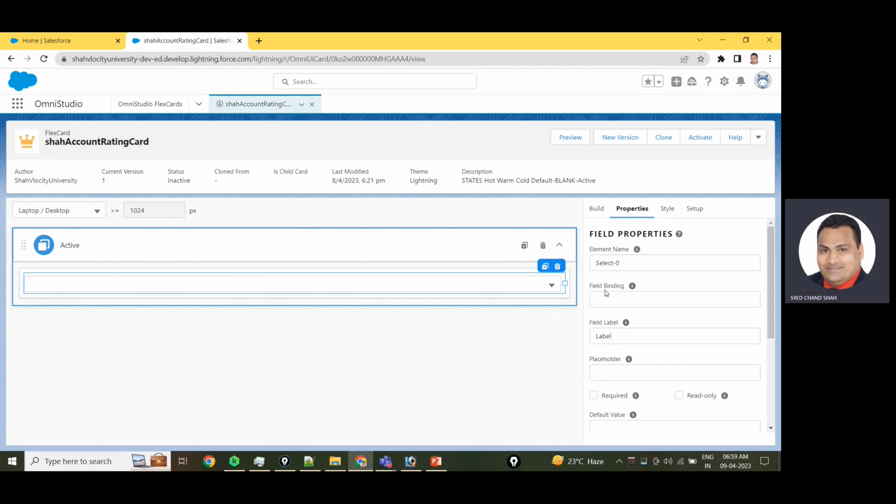It's asking for field binding. So have we created any field for this? No. So what we will do, we will create something called rating. This is the merge tag field binding. In Visualforce, how we have bound that variable or a method, with curly braces and then an exclamation mark, right?